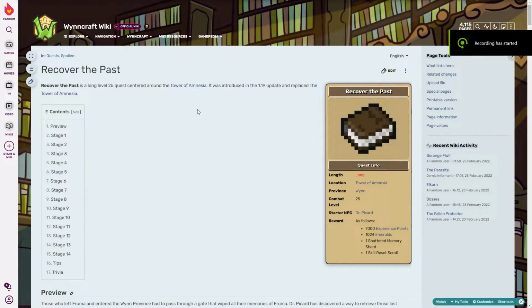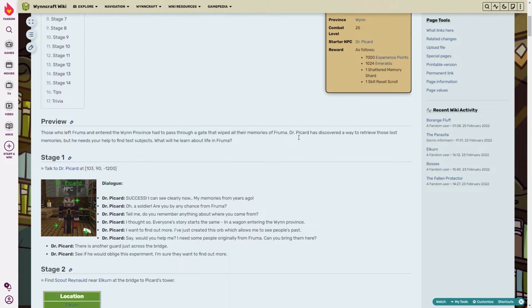Alrighty, and switching over here to the wiki, we have the Recover the Past quest. It is a long level 25 quest centered around the Tower of Amnesia. It was introduced in the 1.19 update and replaced the Tower of Amnesia, which is more or less the same mission, just a lot of the dialogue was changed to fit in the new narrative that Wynncraft is trying to create for the up and coming new Fruma expansion that they're probably working on now.